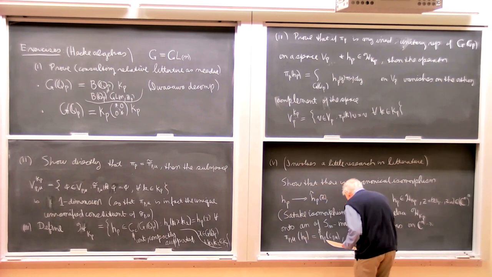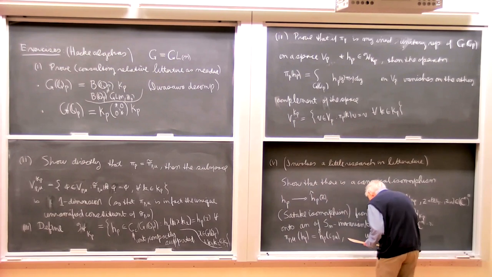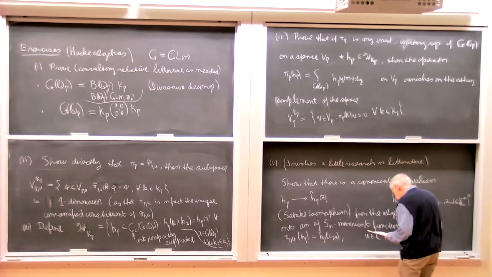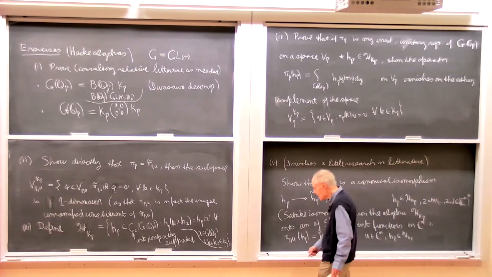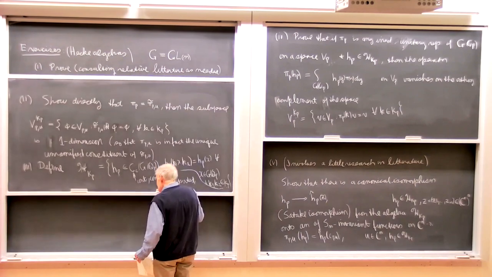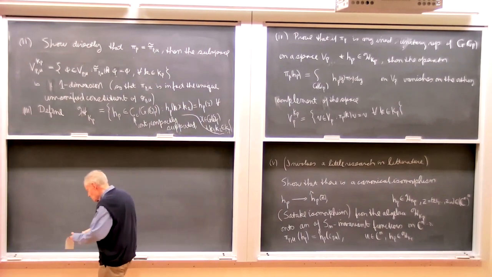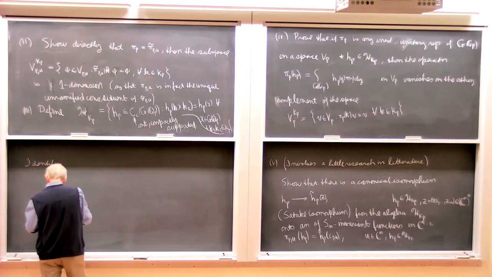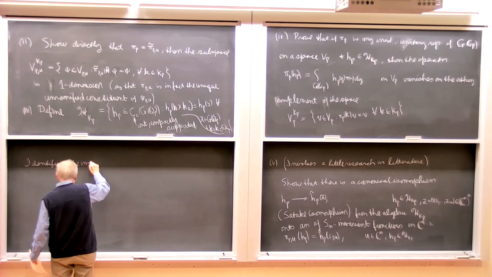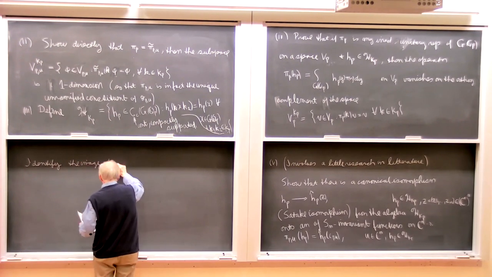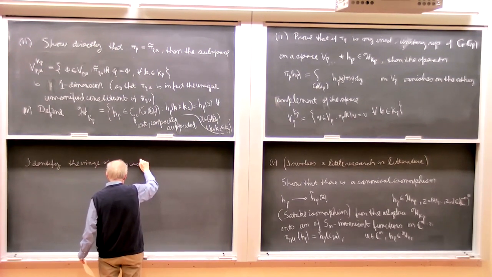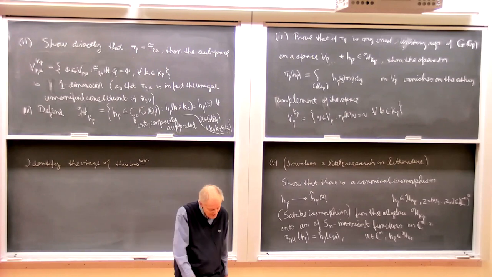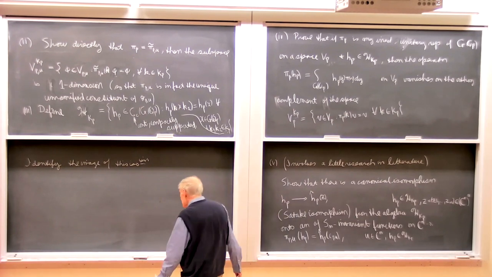This holds for nu in CN and HP in HKP. So I haven't said what the range of it is, but one could ask, identify the range, or identify what space of functions it maps onto, identify the image of this isomorphism. And so I don't know if you're familiar with the spectral theorem, but it's very closely related to the spectral theorem.